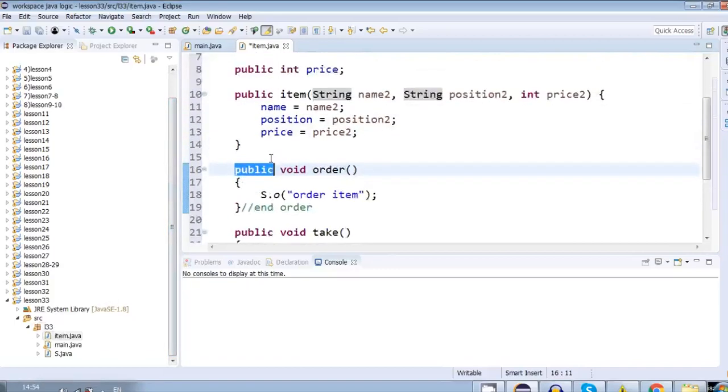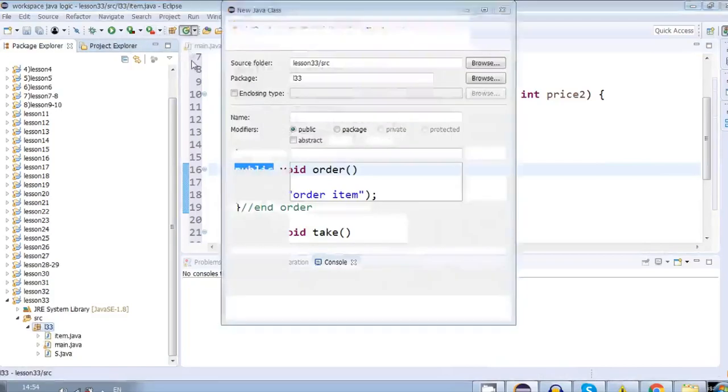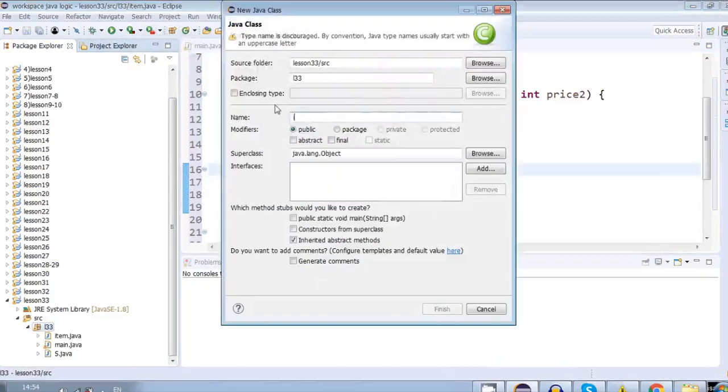So we have those 2 methods, we have the constructor and attributes, and let's click the package L33, and let's click here for a new class, and let's call it item. Book item.